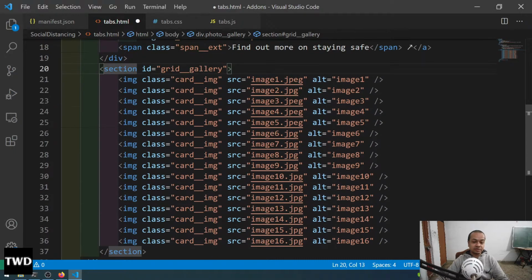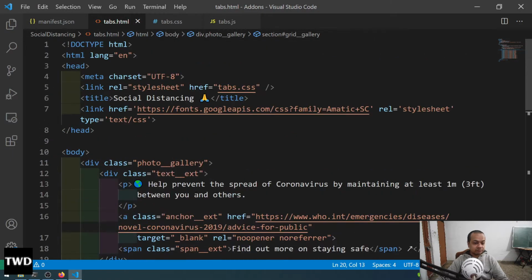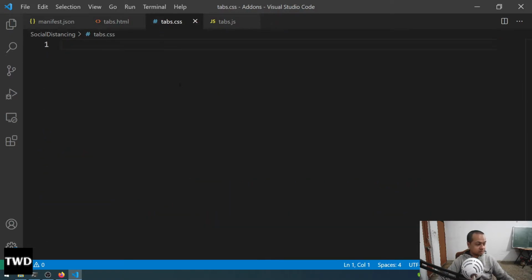The grid gallery contains all the images with certain classes. So let me save it, and both the CSS and the JS are linked. Next we will go to our CSS and then do the HTML.